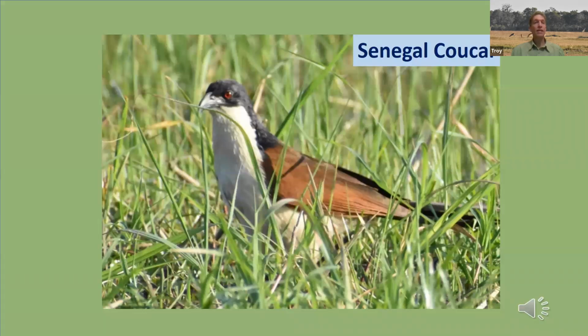This bird is also related to the roadrunner, and so that's pretty interesting. So it kind of has a posture of a roadrunner. This is a pretty big bird, and you can see that it's out in the grasses and it's looking for lizards and kind of bigger prey than the other birds were looking for. So you can see that the cuckoo sounds kind of has a melancholy call.